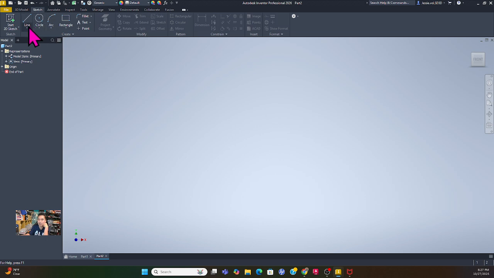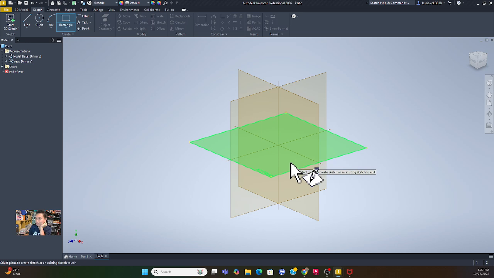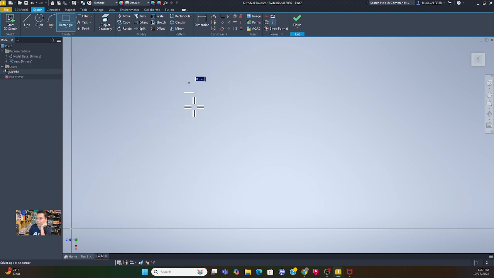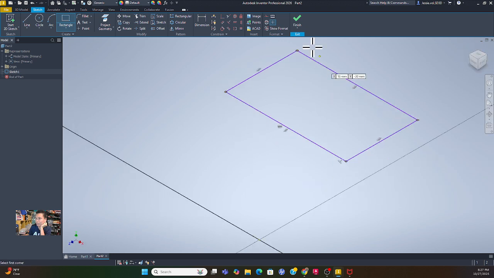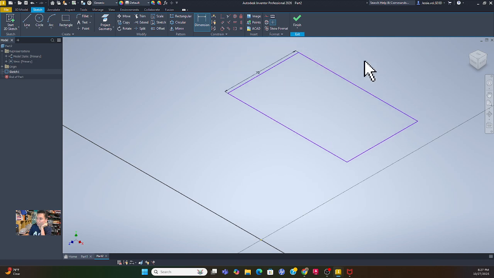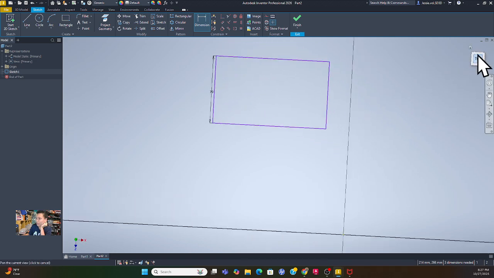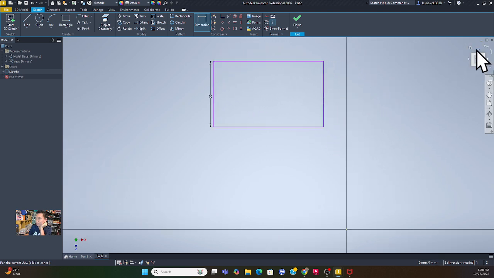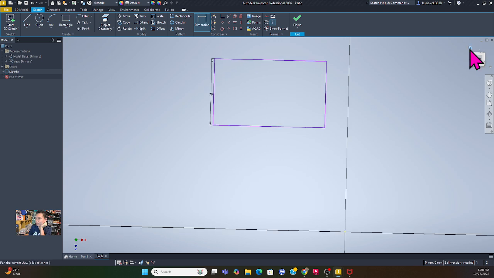I will start out with constructing a rectangle from my XZ plane. So here I'm going to construct that rectangle, and then I'm going to click on the home button. Here will help me dimension this to 70. Double click on the roller. I'm going to click on my top again. So home, then click on top one more time. That would change the view a little bit.